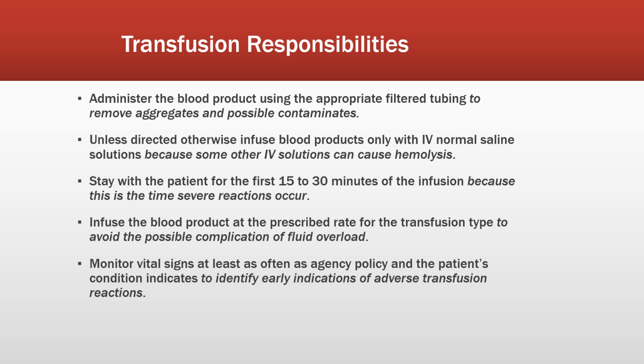When you're infusing blood, it has to go at a certain rate. You don't want it to go too fast, and you don't want it to go too slow. When I first started in nursing, we would have to count the drops, kind of eyeball it, so that the blood infuses at the rate it's supposed to. Now blood can be given through a pump because there's special tubing. Monitor vital signs as often as the policy says, usually every 30 minutes, and make sure you are cognizant of what those vital signs are.